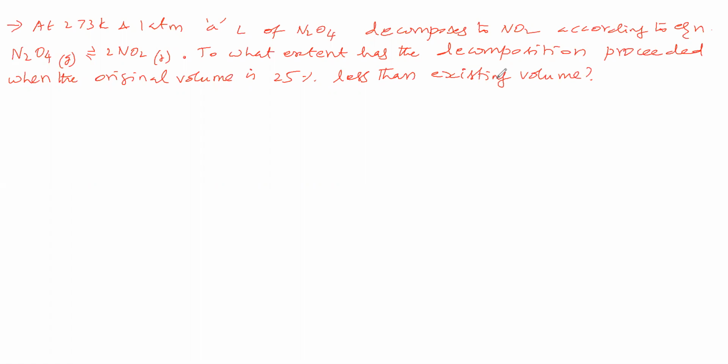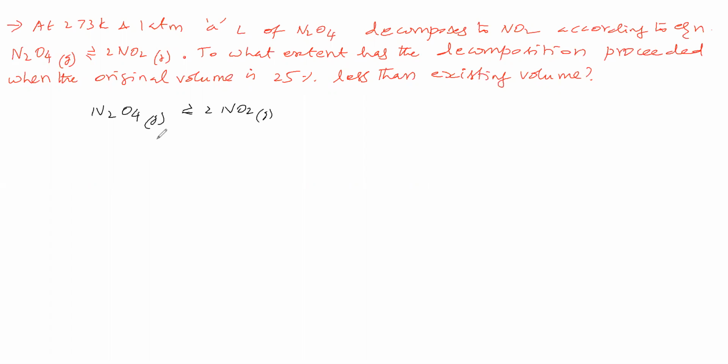Okay, now we will see. Temperature and all are given. What is the equation? N2O4 decomposes to NO2. Now what they are asking is, to what extent has the decomposition proceeded? That means they are asking the degree of dissociation. To what extent it is decomposed means the degree of dissociation.